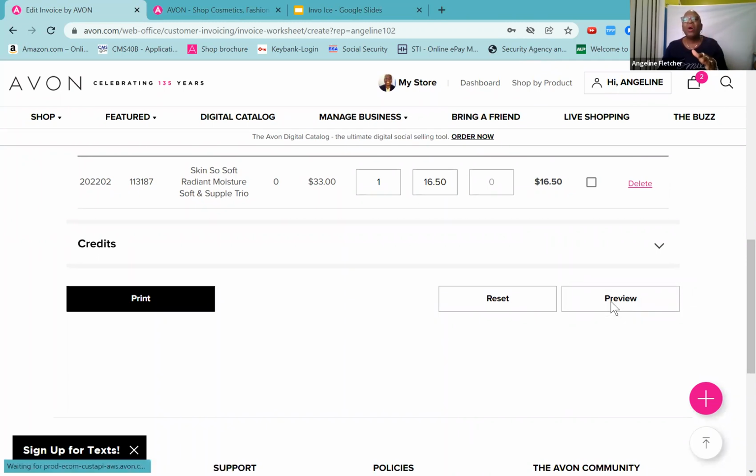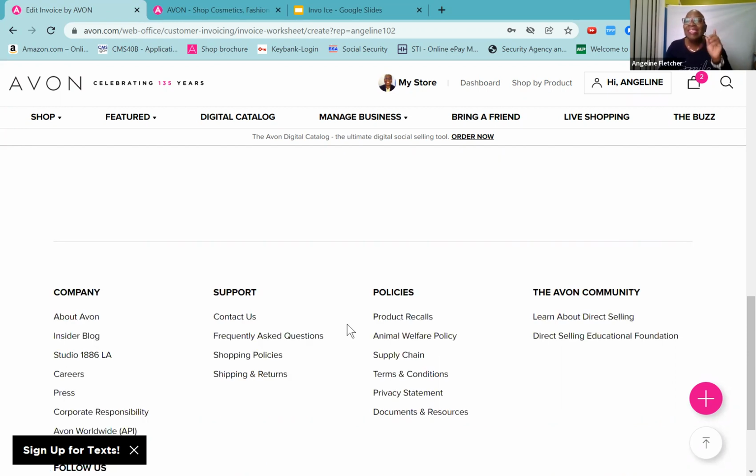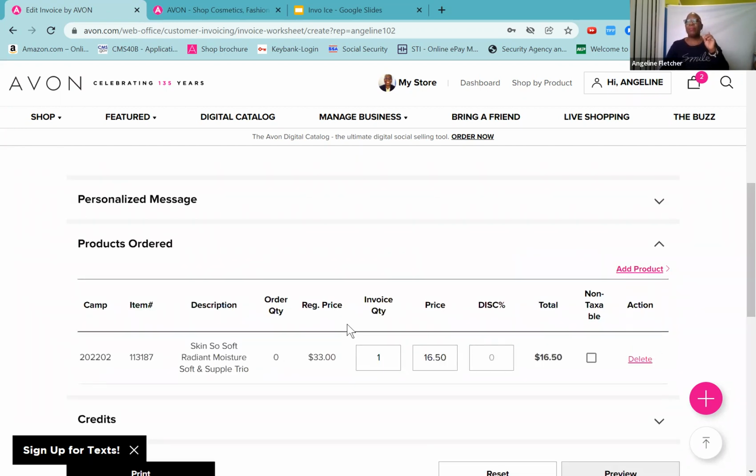We can now download as a PDF, print this page, or we can screenshot it and send it to our customer.